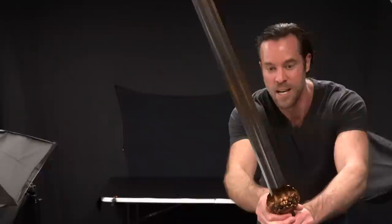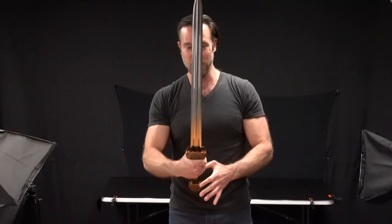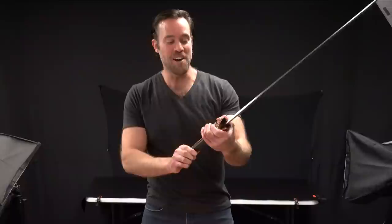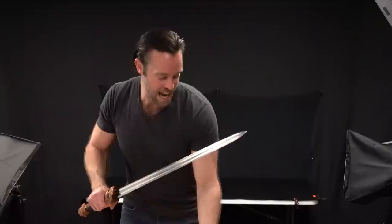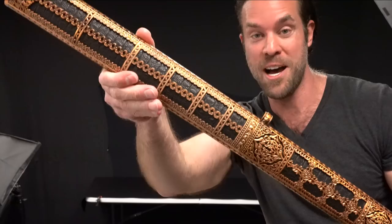One of the most noticeable features about it is that it's actually a double fullered blade — very apparent in person. We've got this double fuller going down both sides, which takes off a little bit of the weight of the sword. One of my favorite features of this sword is all the ornate heavy brass plated castings all over the hilt and all over the scabbard. It just looks beautiful — it does make the scabbard and the sword fairly heavy, but in my opinion totally worth it because it's such a unique looking sword.